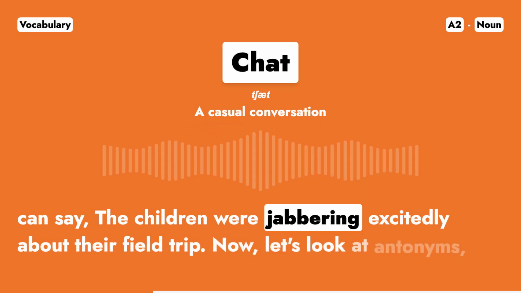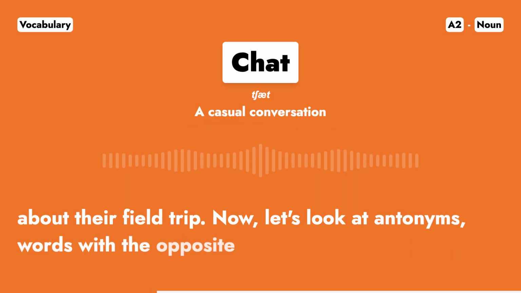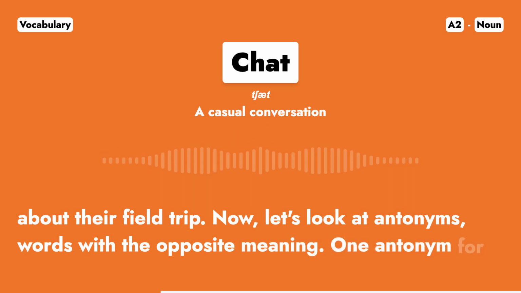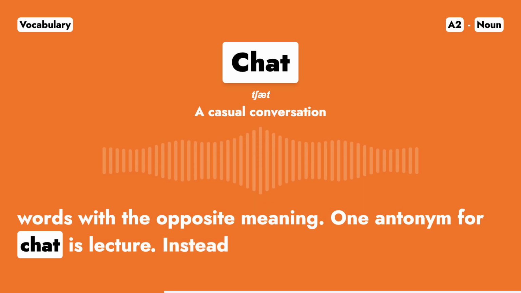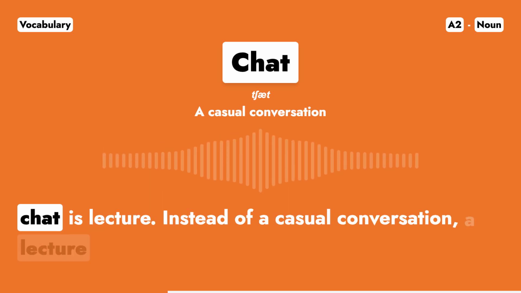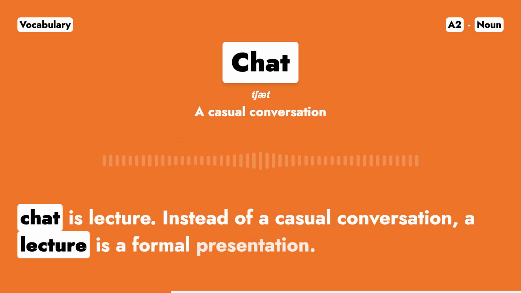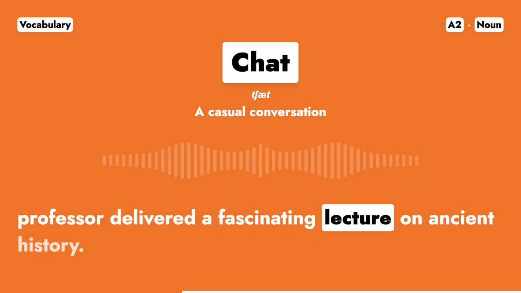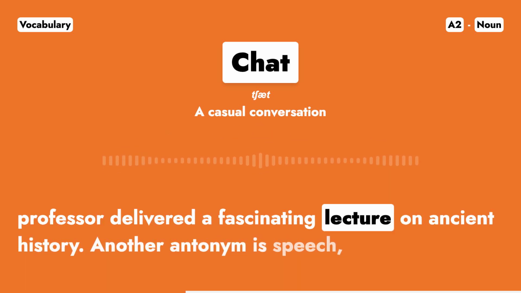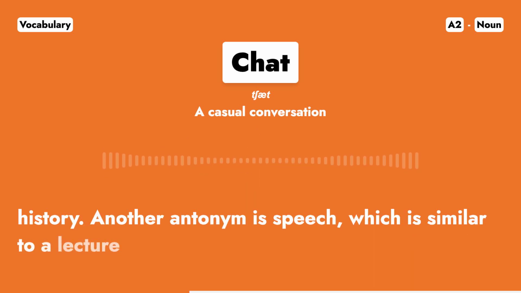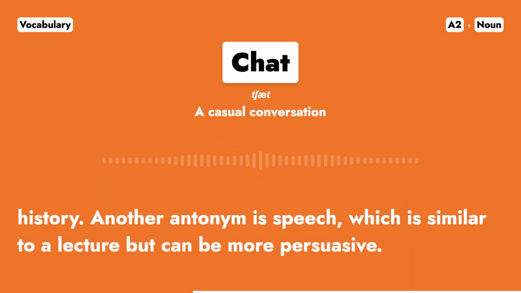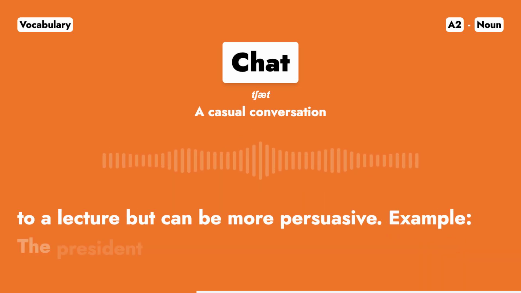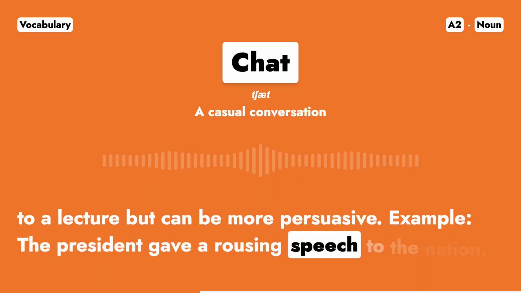Now, let's look at antonyms, words with the opposite meaning. One antonym for chat is lecture. Instead of a casual conversation, a lecture is a formal presentation. For example, the professor delivered a fascinating lecture on ancient history. Another antonym is speech, which is similar to a lecture, but can be more persuasive. Example, the president gave a rousing speech to the nation.